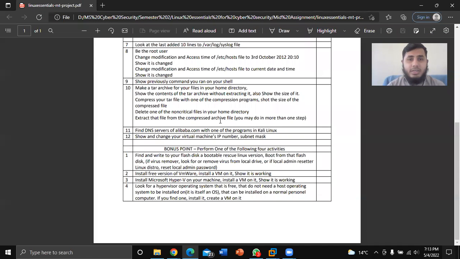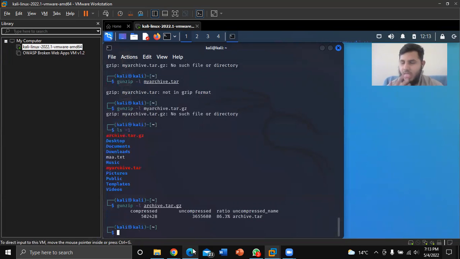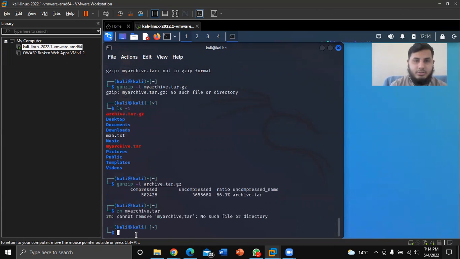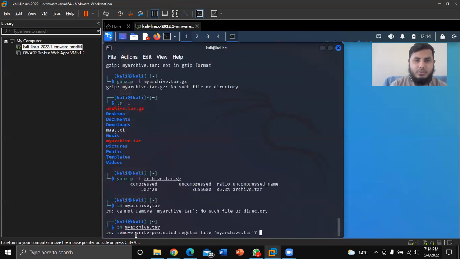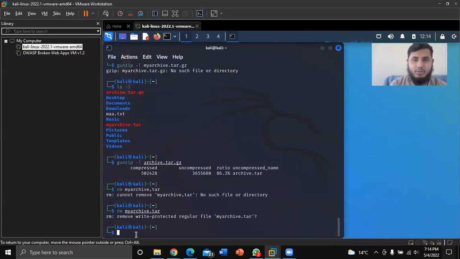Then we have the task to delete one of the files. For deleting, we use rm and the name of the file. So to delete, I will delete my archive.tar. Sorry, rm myarchive.tar.